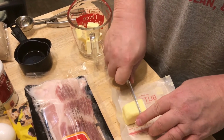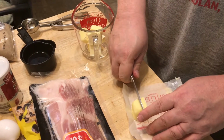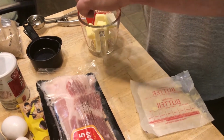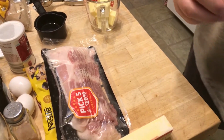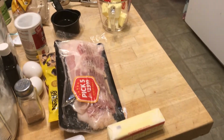Now, we're going to melt it on the stove, but you can melt it in the microwave if you have a microwave. Most people do that nowadays. I'm just anti-microwave. Personal preference. Yeah, and I don't miss the microwave. I don't even think I used the microwave that much before I got married. I probably used it more than I thought I did. And I also clean as I go.